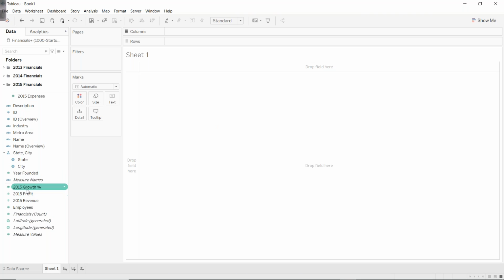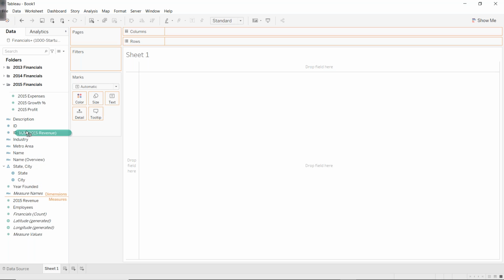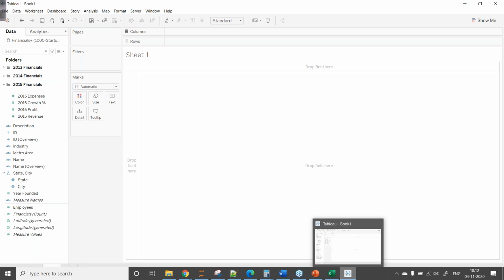And I'll drag these columns as well. So the main purpose of this is just to put it in a better way, so that there will not be any confusions, right? So I want to make it better.